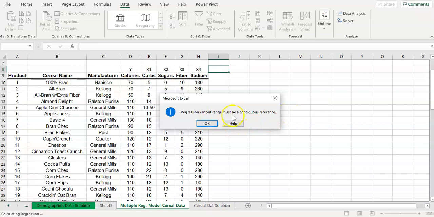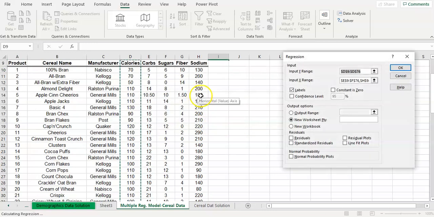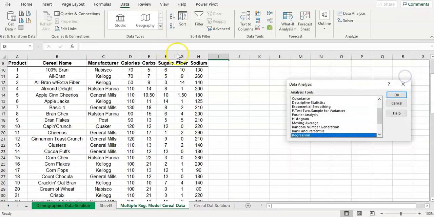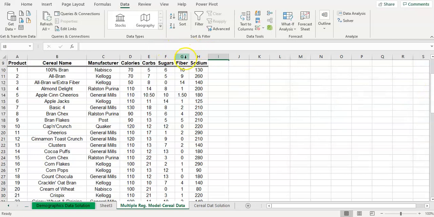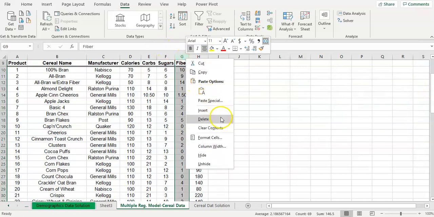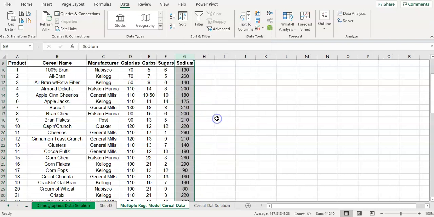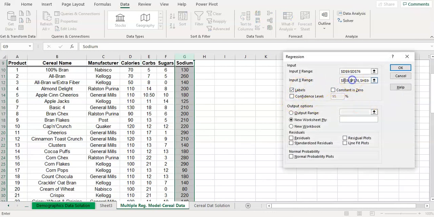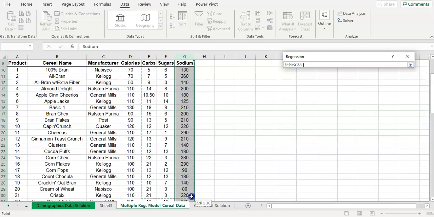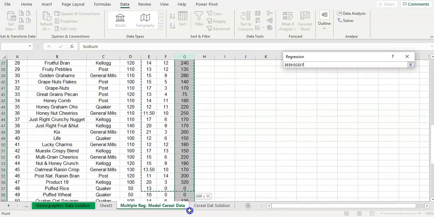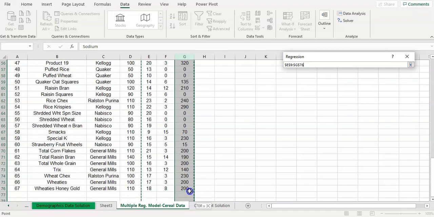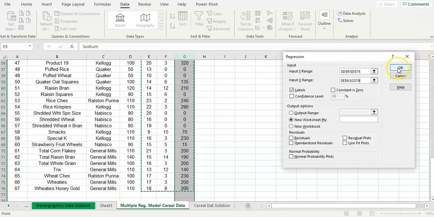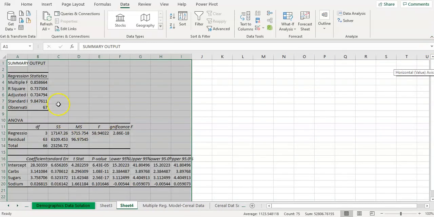Okay, it's asking us to input the range altogether. So in this case, we will cancel out and we will delete this fiber column, and again go back to data analysis, regression, and now we will highlight all 3 together as X variables. We hit OK. There we go.